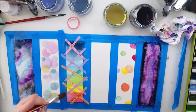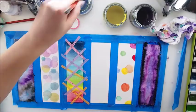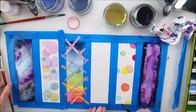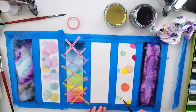Oh, I like that. Emily, what do you think? That's so pretty. I can't wait until it dries. Now, and the watermelon, I'm going to... You finish your circles. I'm going to grab some clean waters just quickly, because we need clean water.